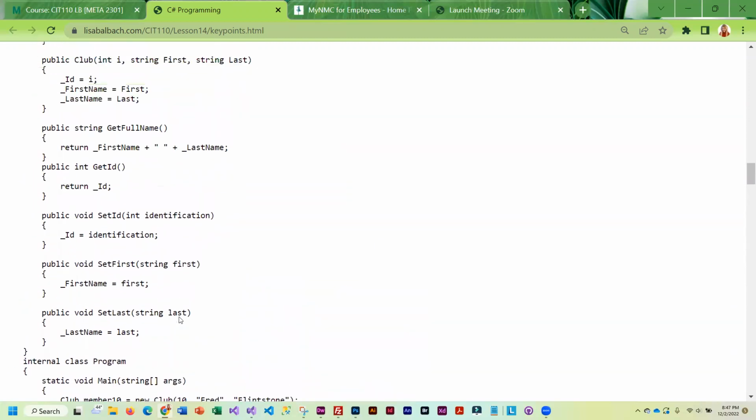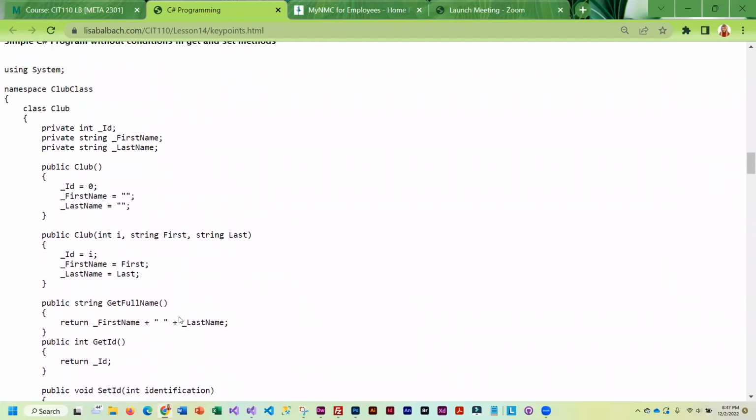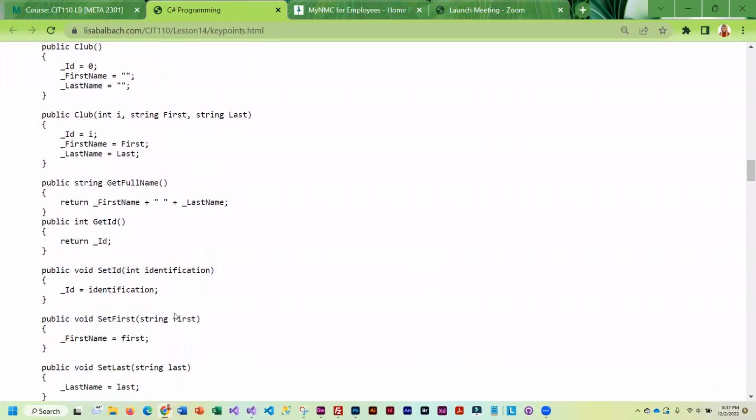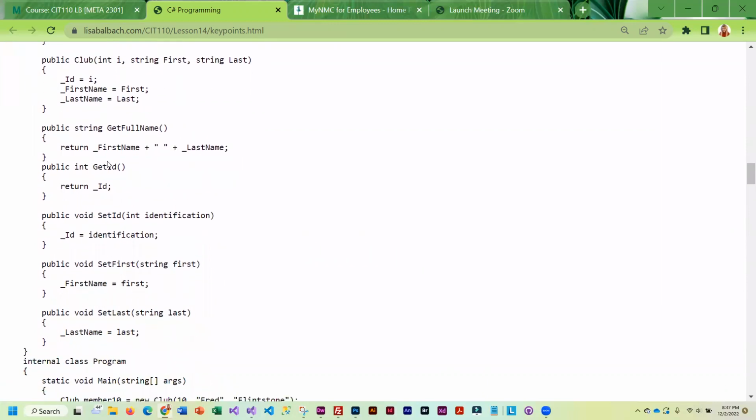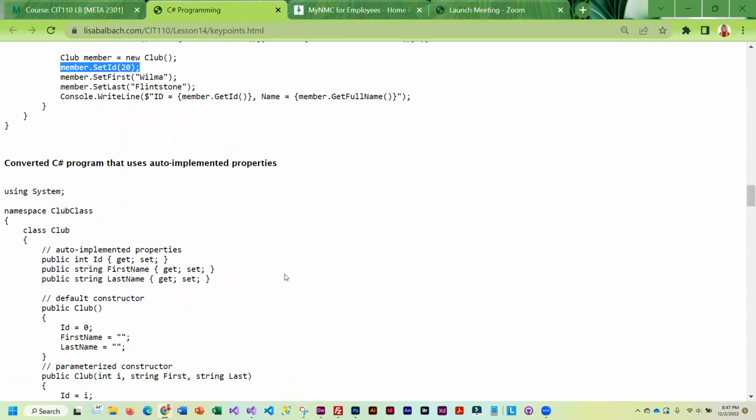Now, if we're going to convert this to C# properties, if you look at our get and our set methods, we are not doing anything special in those, right? There is no special code other than the assignment statement and the return statement. That means we can use the auto-implemented syntax.